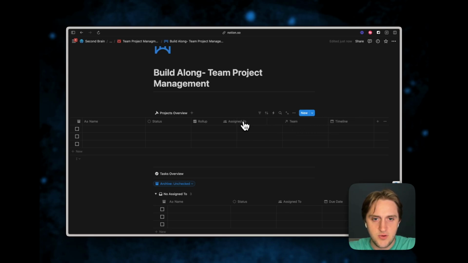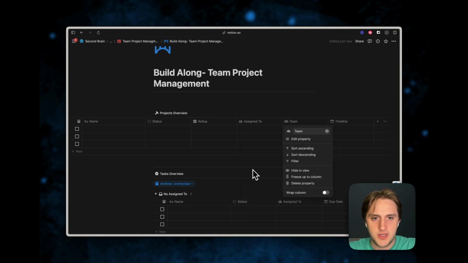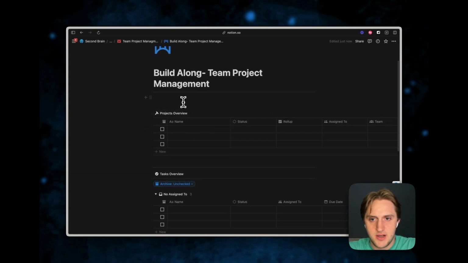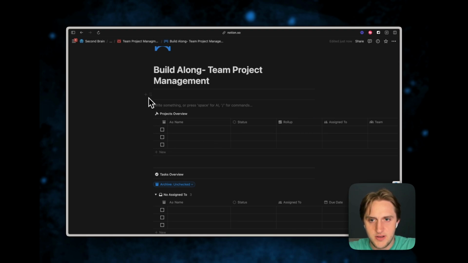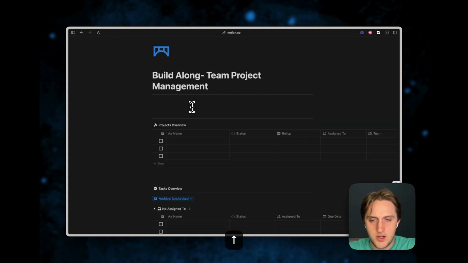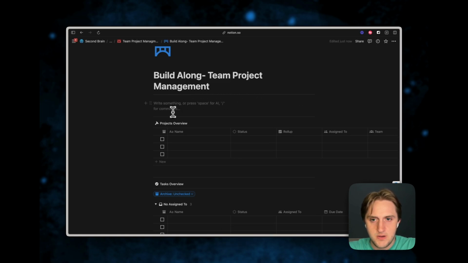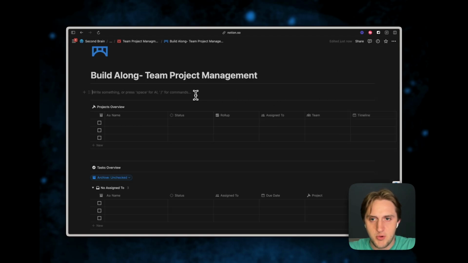And of course we're going to put the icon in for the team just to be a little bit more visually appealing. And then up here, what we're going to do is give it another divider right there. And now we're going to do 2 columns. So we have 2 columns here. We're also going to make this page full width. I have a little bit more room to work here.